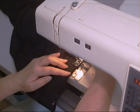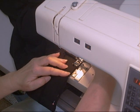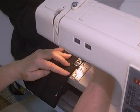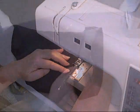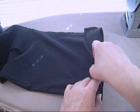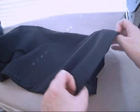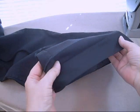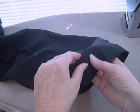Using the free arm and with the hem tape side up, follow the line of the fold and sew all the way around. The hem tape is now sewn on, and we want to turn that hem tape to the inside, and we'll do some very nice pressing and finishing.